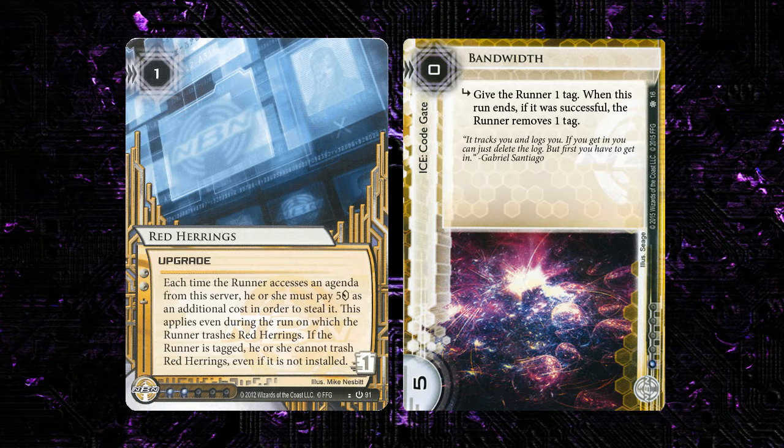I'd like to see more of that on ice and just agendas and other card effects. I think that these temporary during a run tags should be way more widespread because they're one of the only ways to make tags a lot stronger and encourage the use of if the runner is tagged type effects without just having the tag effects devolve into scorching them.